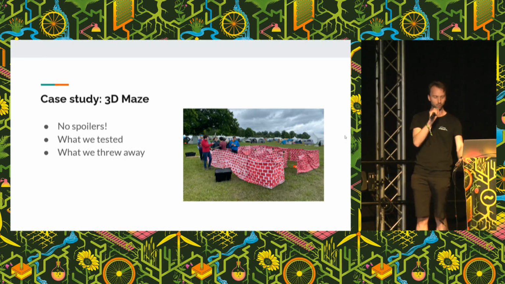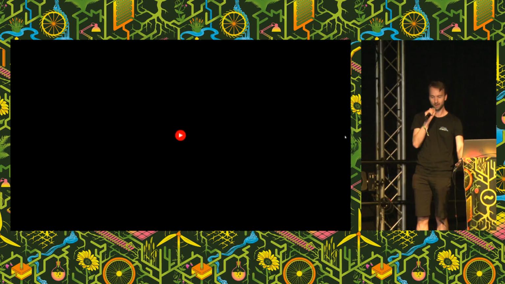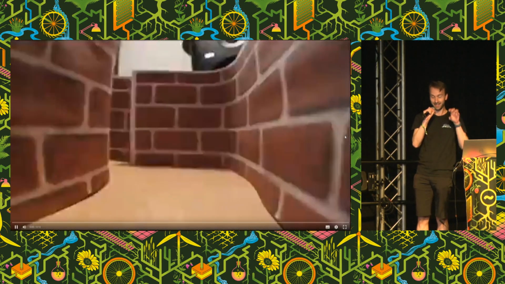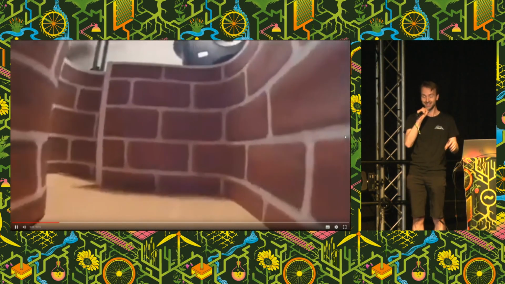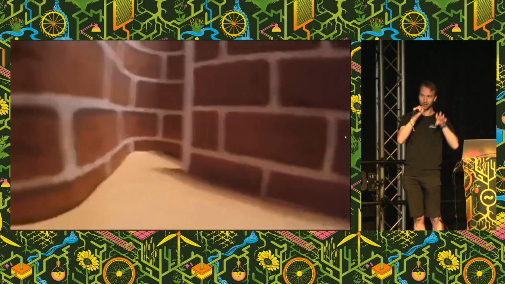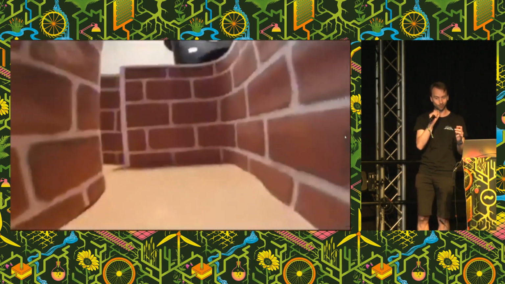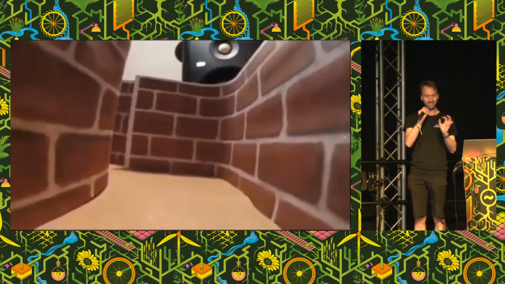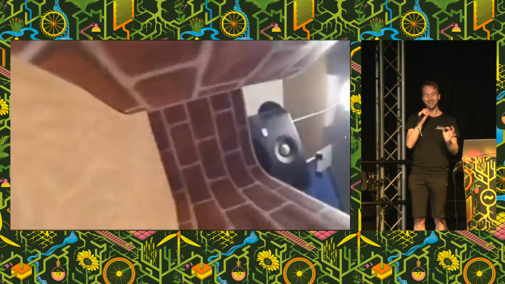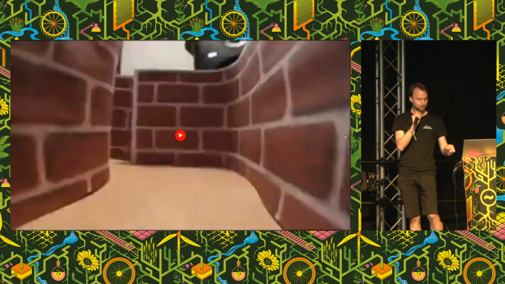So we thought, well, what if we put a small maze inside a box and had a camera inside there that you could move around? So Michael prototyped this with a GoPro and a magnet that you could move around from outside the box, and it looked pretty cool, but it was basically just a little bit chonky, and we weren't confident that we could get it to work reliably.